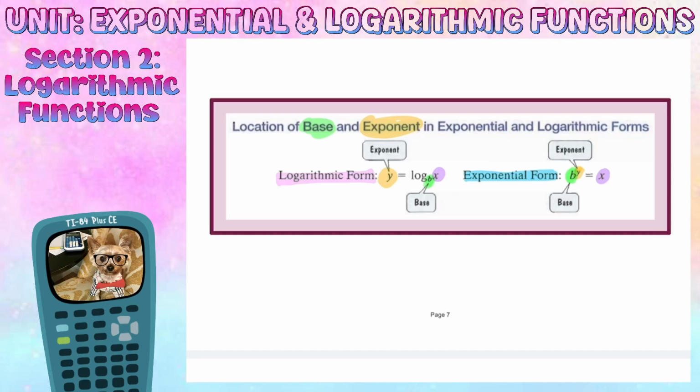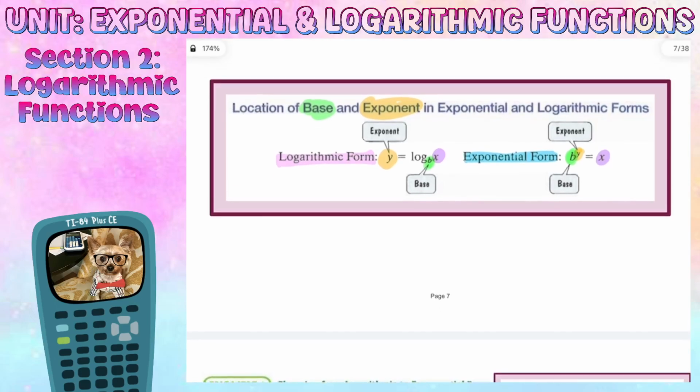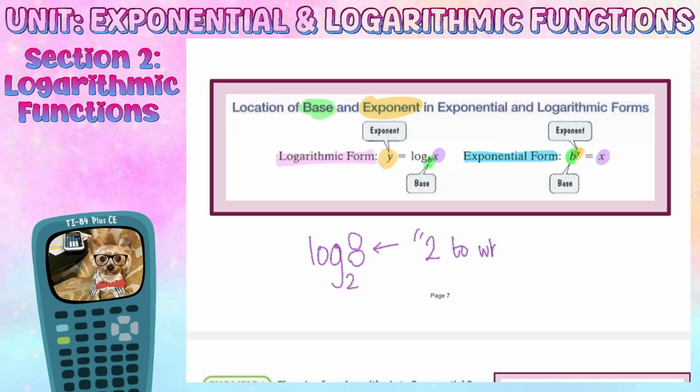And if you're ever unsure, I've always just been really of the type to memorize a solid example as my go-to, so I know how to rearrange it. And what is my go-to example? My go-to example is log base 2 of 8. Now, how do I read this? This says to you, 2 to what power equals 8?